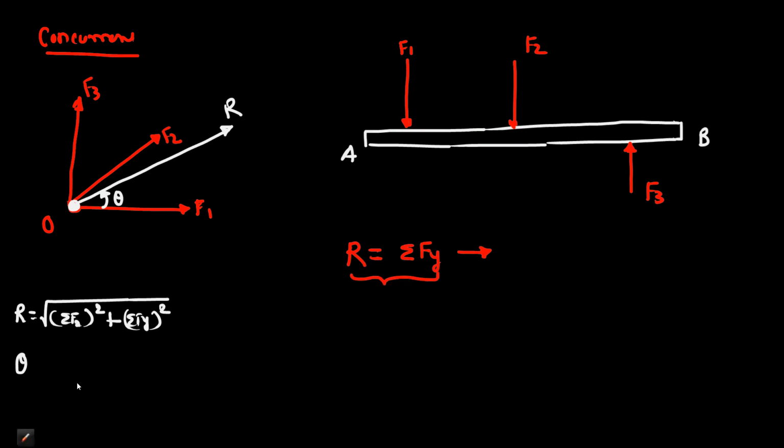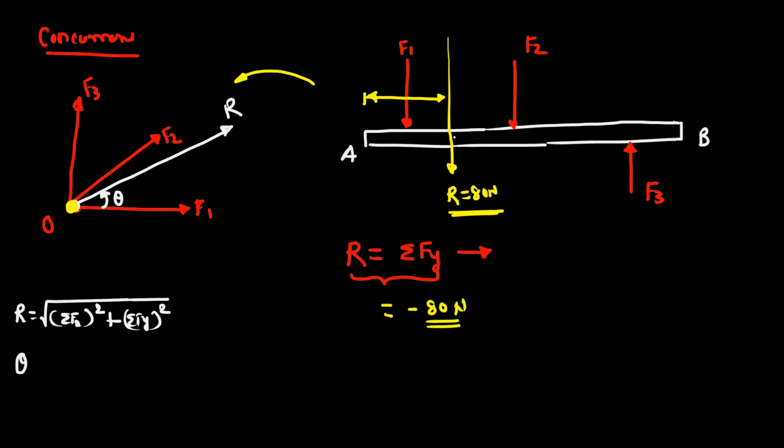So whenever you want to show the resultant on this diagram, that is, the object AB, suppose the resultant value is negative. Let us take an example where we get the resultant as minus 80 Newton. Minus 80 means the resultant is in the downward direction. So this is the R, which is equal to 80 Newton. But how to find out its distance with respect to point A or point B? In case of a concurrent force system, we know the exact location. The resultant will definitely start from the point of concurrency, because all the remaining forces pass through the same point. But for a parallel force system, we cannot directly decide the position or location of the resultant with respect to a given point.